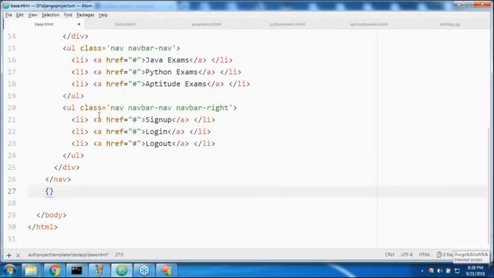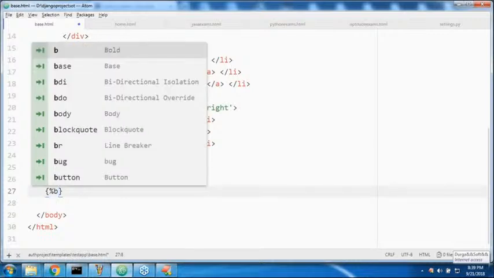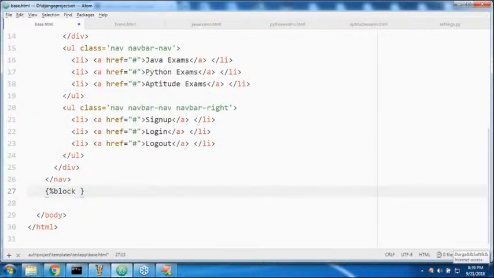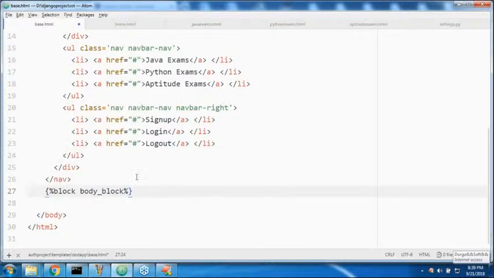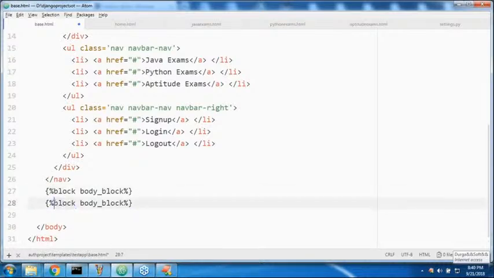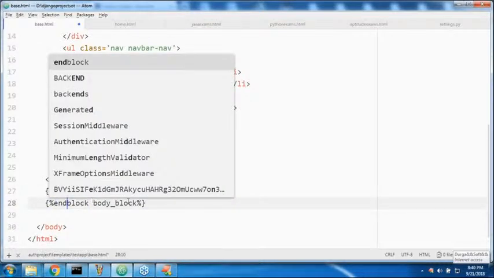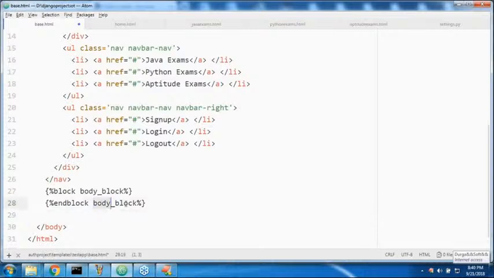Next, after that, our body block we have to take, sir. So here I'm taking a block; any block name you can take, sir. Next, after that, body block, you can use any name. Next, after that, here I just end the block like this. End the block, that's all. So this block should be filled by, can you spell out who is responsible to fill this block, sir? Who is responsible to fill this block? This block should be filled by the child template. That's all, sir. Now this is the base.html, like this.